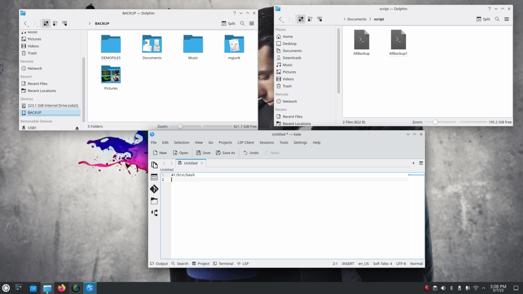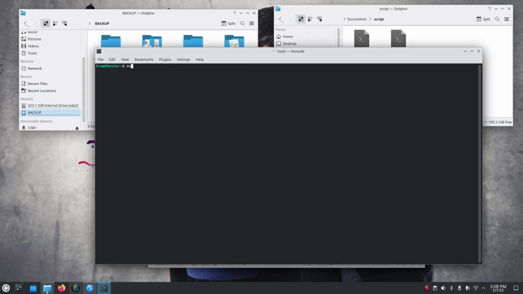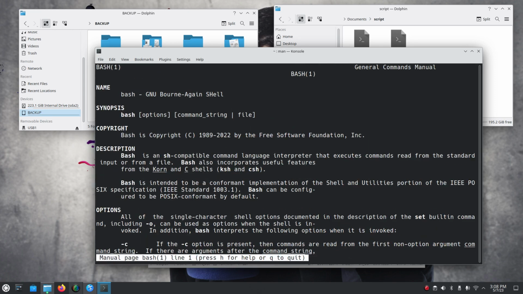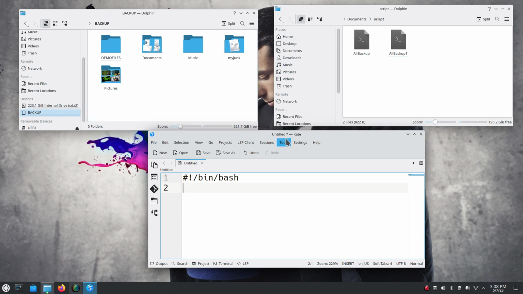Now I'll blow this up. Make it larger, in other words. Let me open up a terminal box, and you can also look this up yourself. Type in man, for manual pages, and bash. Bash stands for Born Again Shell. And I'll make this larger. And now you can see how it's spelled. Born Again Shell. Q and Alt F4, and I'll continue. You can also look that up on the internet. Now, that's called the bin bash statement. One more time, it's pound exclamation point / bin / bash, no spaces. If you can type that, you're halfway there.